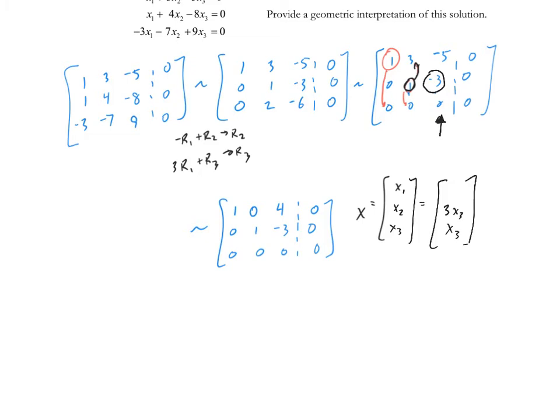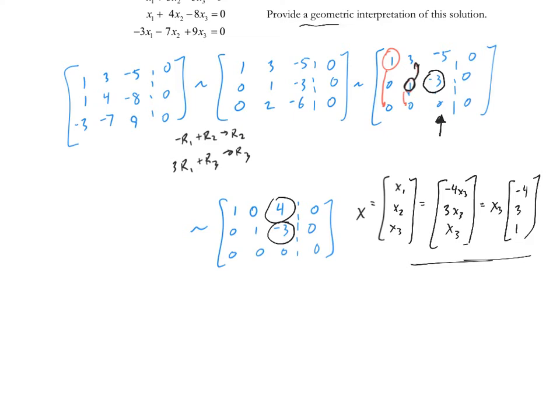And x1 would be, where was I? Negative 4 x3. Because I really should have circled this negative 3. That negative 3 would add to the other side, and this 4x3 we would subtract onto the other side. Okay? And then the only other thing I want to do here is factor that scalar out of each entry, and we have x3 times negative 4, 3, and 1. So there's our solution in parametric vector form.